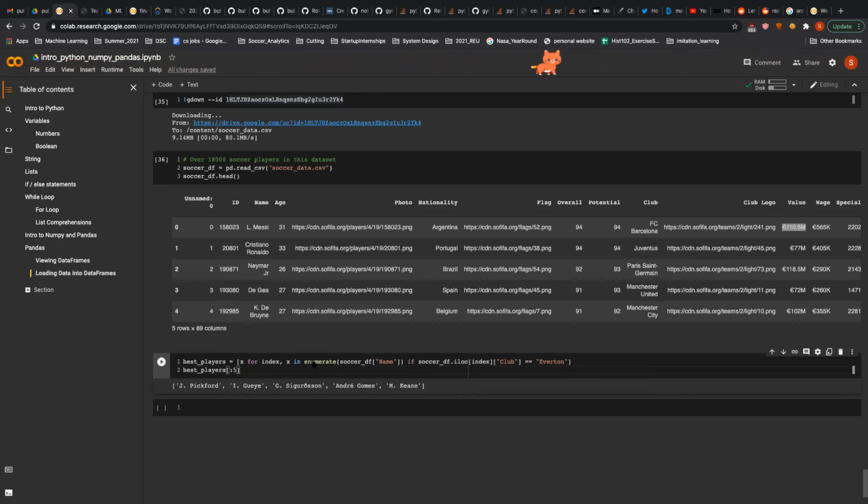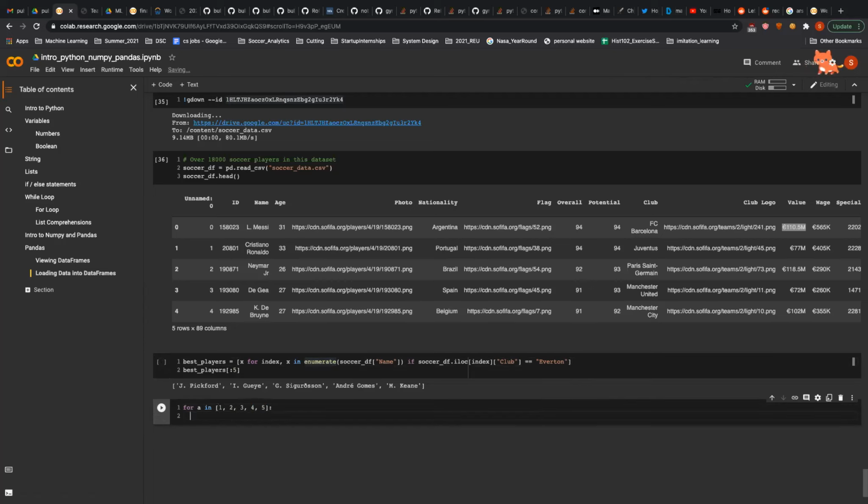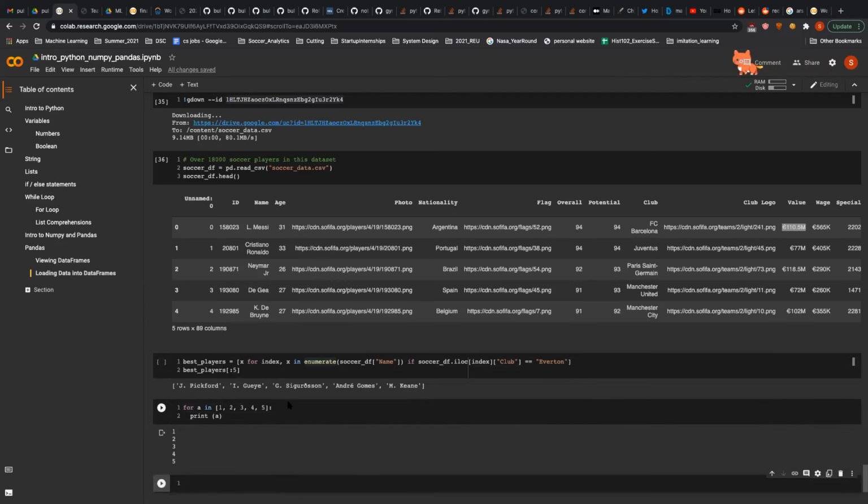Yes, enumerate. As you can see here, it's your basic for loop syntax, for blank in blank. But what enumerate does is, in a traditional for loop, all right, another Python lesson, for a in 1, 2, 3, 4, 5, a here would just stand for an element inside whatever we're iterating through. So in this case, it'd be 1, then 2, 3, 4, 5.